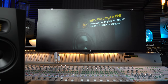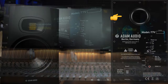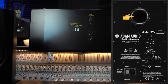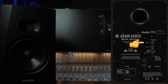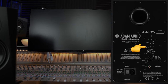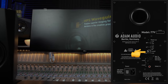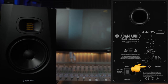Refer to the manual for proper placement of the monitors and the right surfaces to mount them on. On the back, we have a bass reflex port, which works together with the monitor's woofer to produce flat and extended bass response. Next is a high frequency switch — use this to boost or cut the high frequency response by 2 dB; the zero setting maintains a flat response. Next is a low frequency switch — use this to boost or cut the low frequency response by 2 dB; zero maintains a flat response. Then there's the level knob, and an unbalanced RCA connector for minus 10 dB.